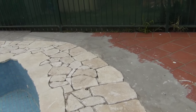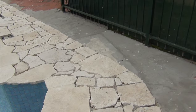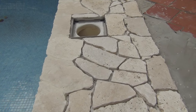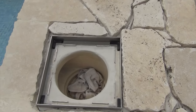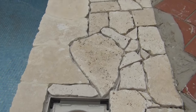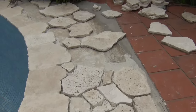I've now glued all the travertine from the spa area, which you can see now, all the way down here. And I've also put my hide lids and all plates in. So that's all been stuck down using the stone set adhesive. So all this has been glued up to here.